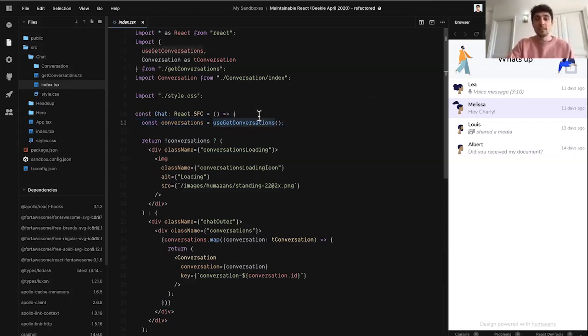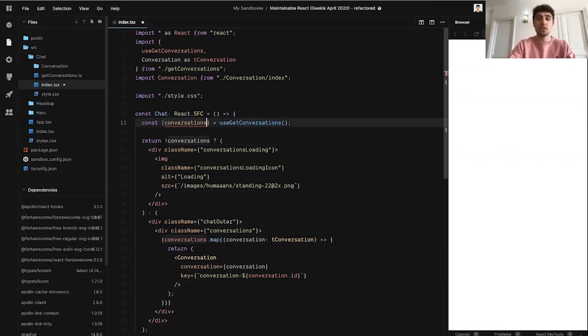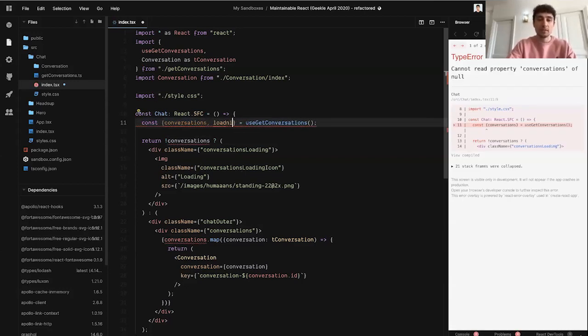So let's take a look at this custom hook. As you can see here, we've put all the logic of the data in a custom hook called useGetConversation. Of course, in a real production application, you may need something different, like having the conversation, but also the loading and the error, etc. But here it's a simple application, and we don't need to do that.